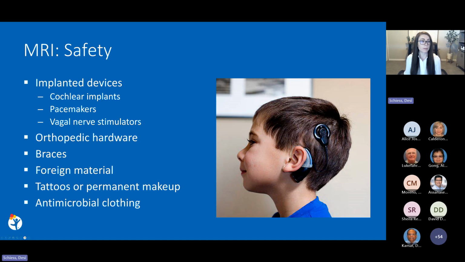Implanted devices and other metallic materials, such as those listed here, pose an increased risk as a result of interaction with the electromagnetic field, which can lead to severe injury. Implanted devices are assessed by MRI technologists to determine whether they are safe, conditional, or unsafe. Conditional devices have a prescribed set of parameters that must be followed per manufacturer instructions. Ferromagnetic materials can become magnetized and have the potential for movement within the body. These considerations are especially critical in patients who are unable to communicate or sedated patients who cannot respond to painful stimuli.